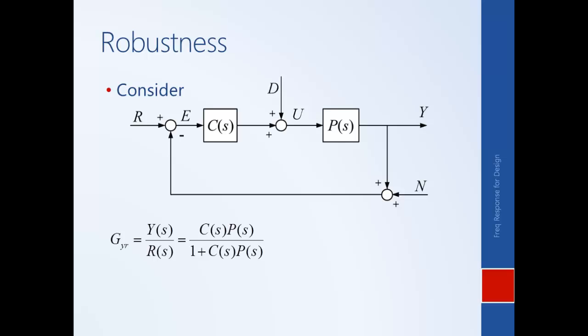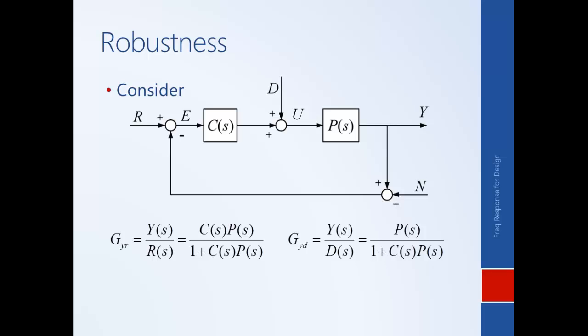If we look at the disturbance, we still have a negative feedback system. It's just that the disturbance enters in a different location. So the forward path in that case, from an input of D to an output of Y, the only thing that's in the forward path is P. But the loop itself is the same. So the closed loop transfer function from D to Y is P divided by the quantity 1 plus C times P. P is the forward path, C times P is the loop.